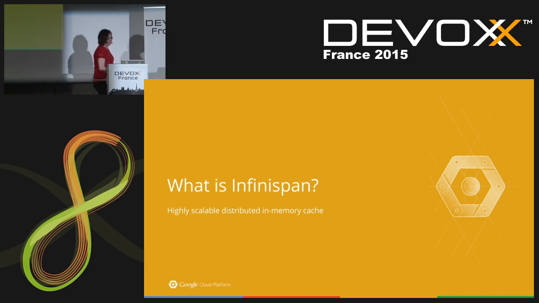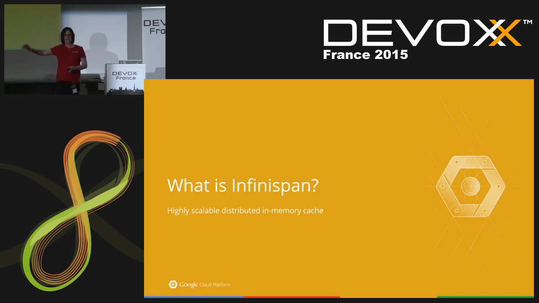But we have also things like Hazelcast, we have Infinispan. We have various options for storing key value data in memory, often with a backup as well, which effectively serves as a cache for our application. Now, caches are great, but we want to be able to scale them. So this is what we're talking about today.